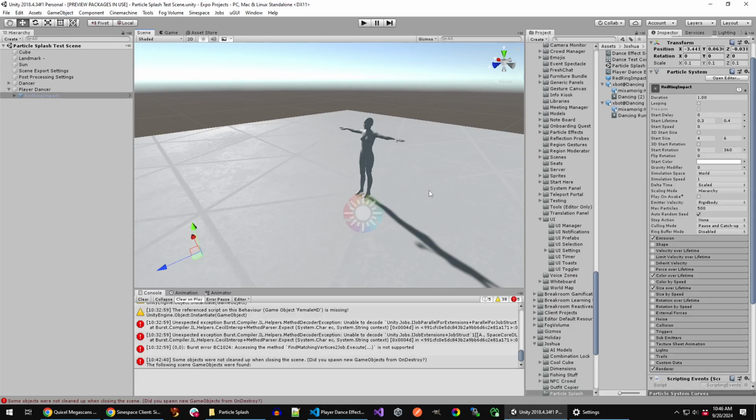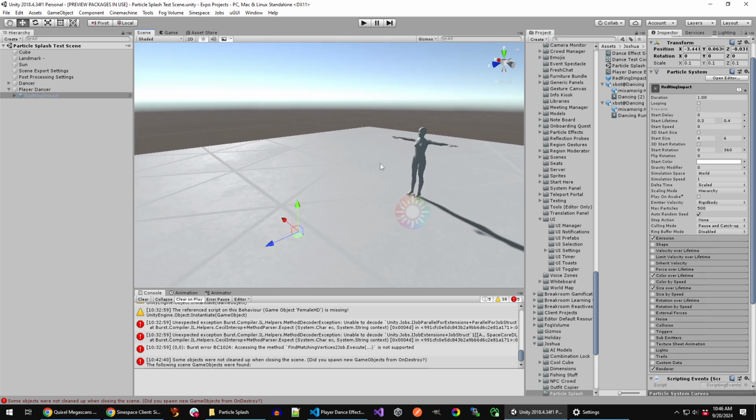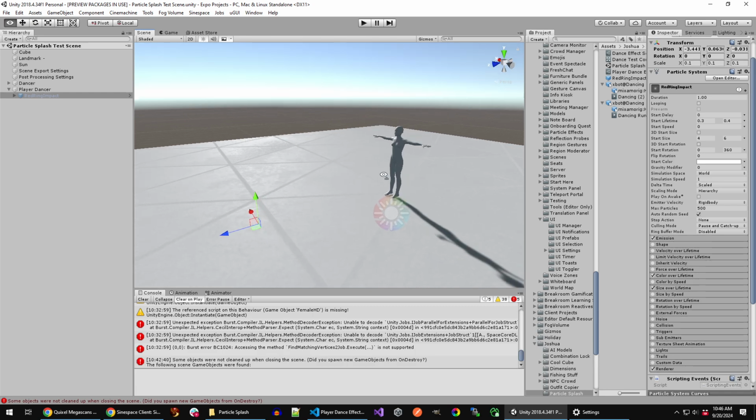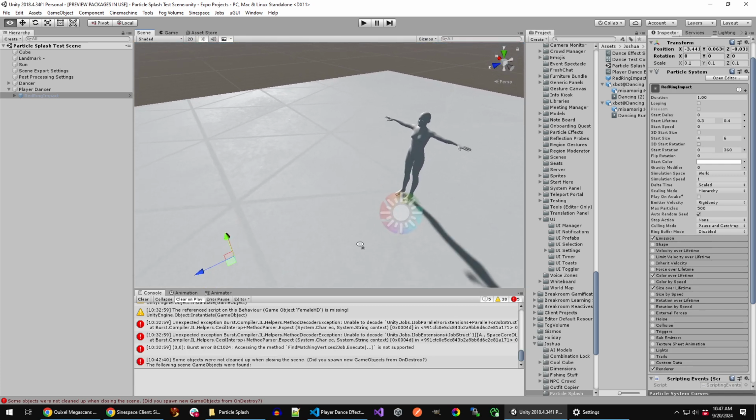So yeah, we'll call that good for today, unless anybody has any questions. I just thought I would do something a little bit fun, something visual that you can actually see. A lot of scripting tends to be spending a lot of time in a script editor, and the effects of it tend to be sometimes a little bit dull to actually look at, because it's mostly coding. So I wanted to do something a little bit more visual and hopefully fun that you guys can take and play with in the actual world and come up with some fun ideas.